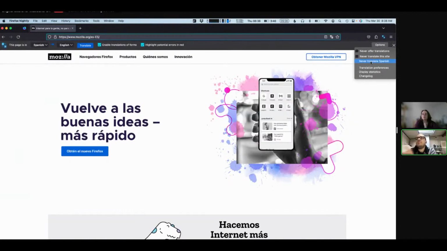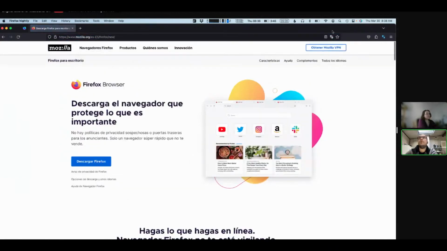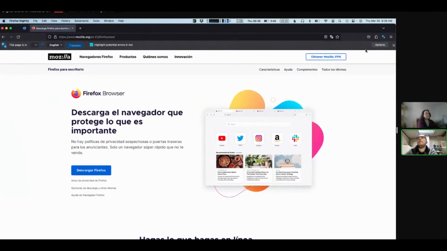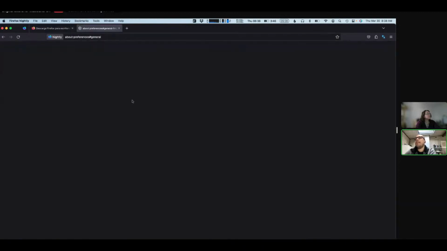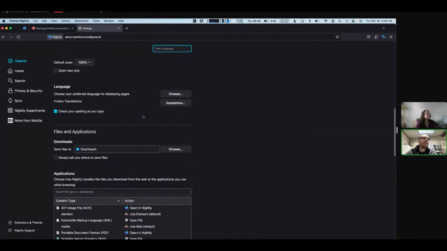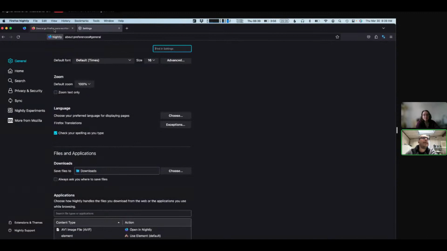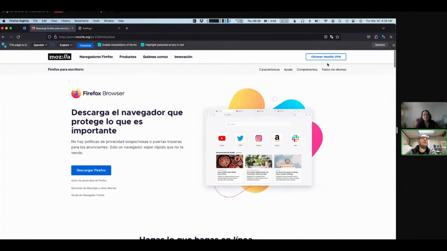So if you want to never have Spanish translated, for example, you just do this, and then you will never display the bar. But again, you can summon it manually. So all these settings can be manipulated here. You go to translation preferences here in the options button, and then you come here to exceptions, and then you have all those options here. You can remove. That's how you maintain and change the settings that you selected before.